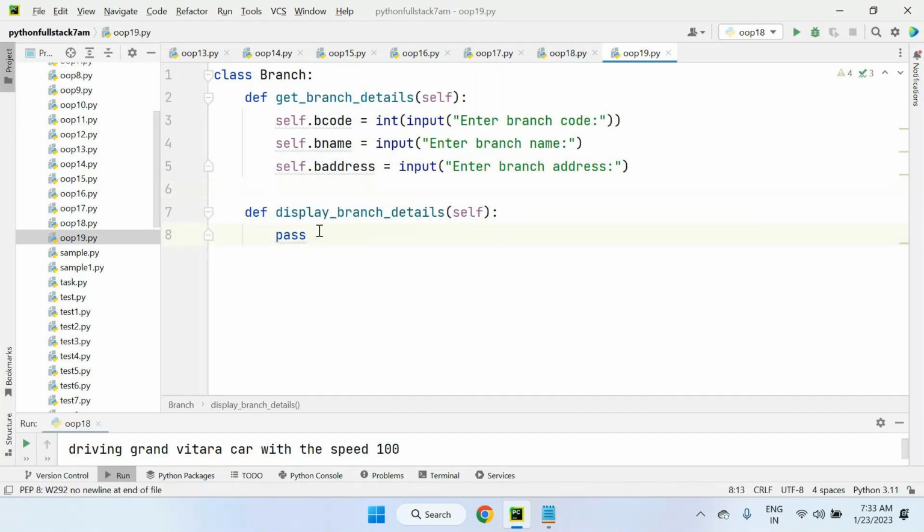So the display method also I'm doing. You can see display here. So how to display this? Branch code is self.b_code.